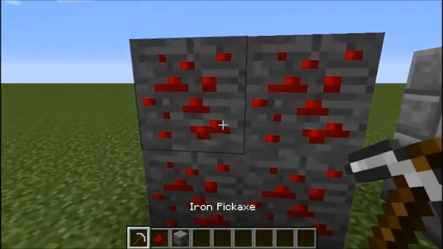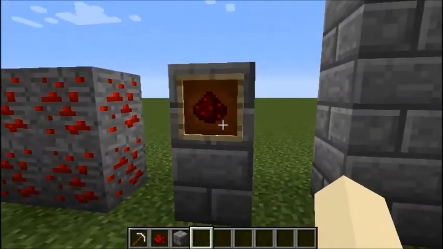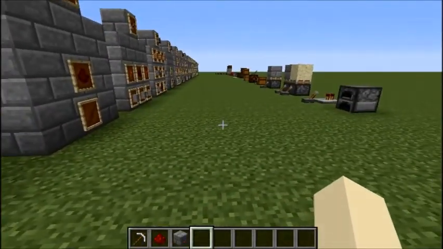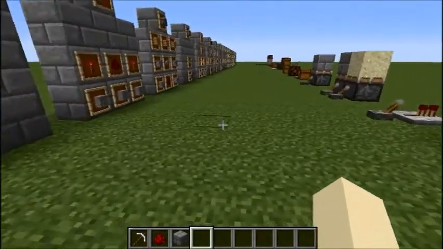Now, in order to mine redstone, you need an iron pickaxe or better. And when you mine it, it'll give you between 4 and 5 of these redstone dust. Now, using this redstone dust, we can make a lot of stuff. So, let's see what some of it is.